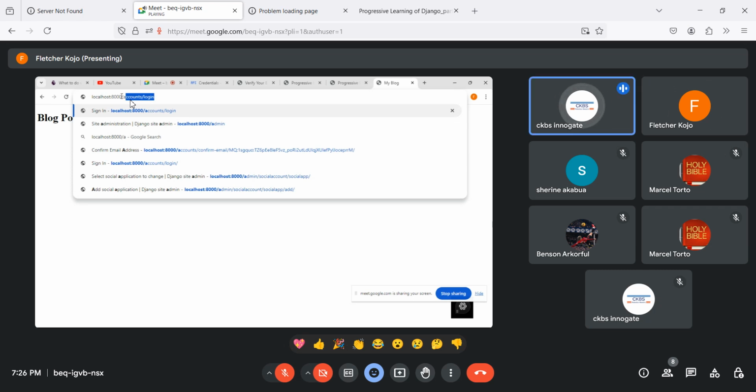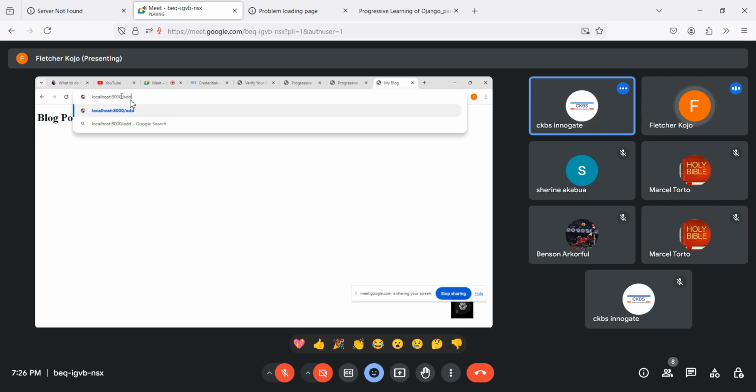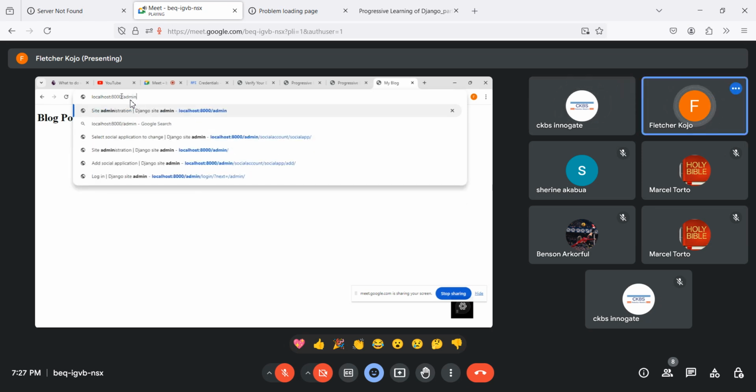When you are adding a new post, what address do you need to use to add a new post? If you've forgotten, just check your address.